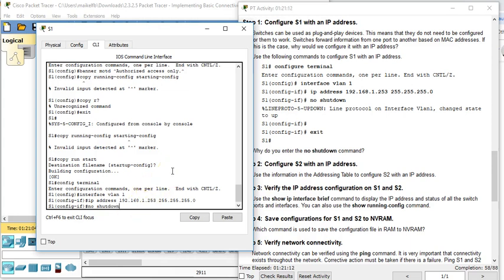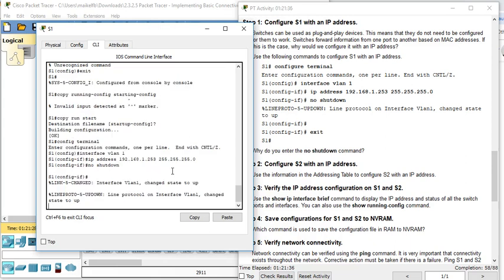By default, an interface, whether it is a real physical interface or in this case a management virtual interface, is shut down. In Cisco world, to bring an interface up, you put no in front of the shutdown command.